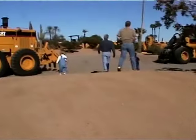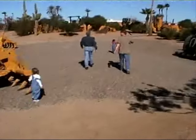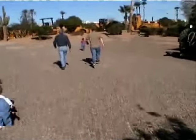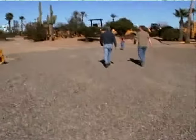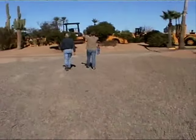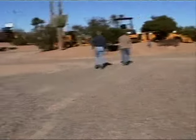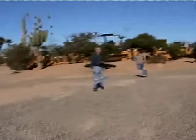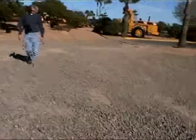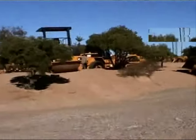Let's go over here. Come on, guys, over here. There's lots of mosquitoes over here. Lots of them. Right here, people. Lots of machines over here. What is this? This is a roller. Right, a roller. Let's drive this one, that might be a good one.